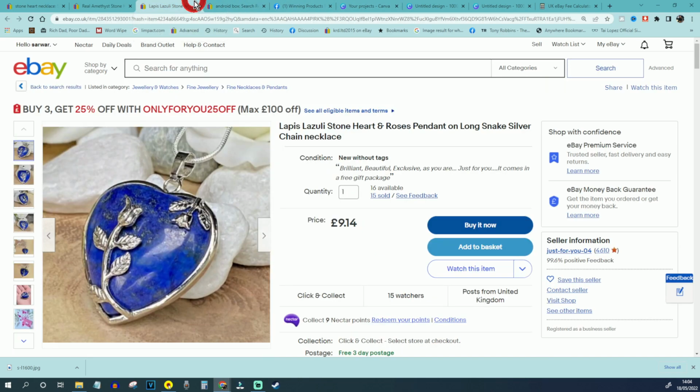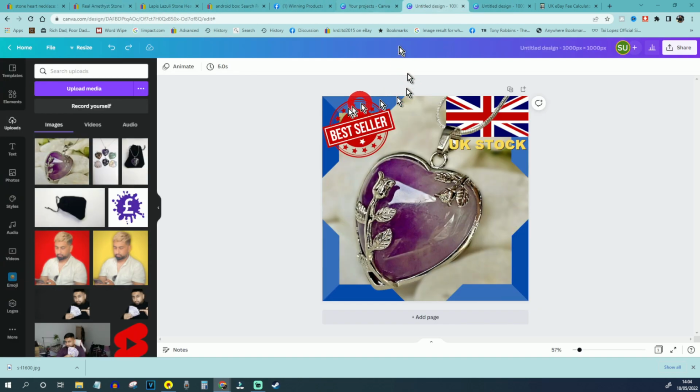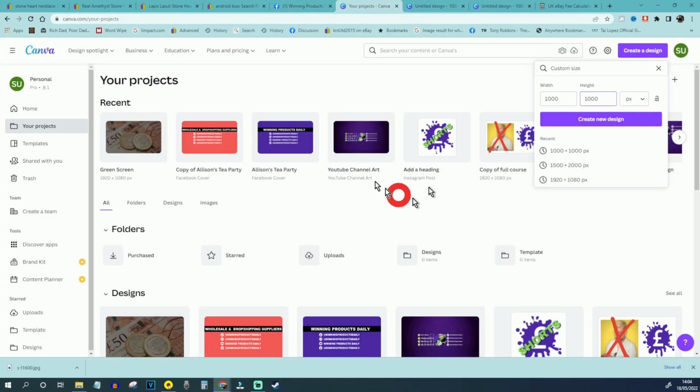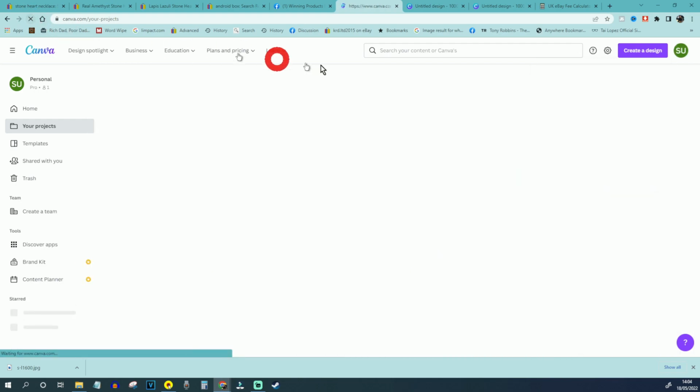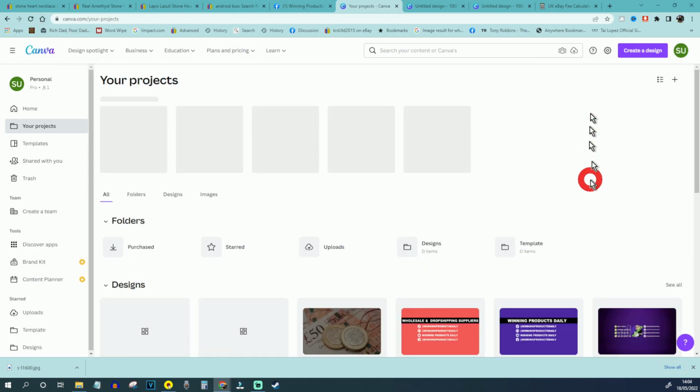But I also do want you to do something before you list the product. Save it into your drafts and then look at the product from your phone. Whenever you start adding these type of text or something like that, you want to read it from your phone and see that everything is clearly visible. Okay, you want to make sure it's clearly visible. Why? Because a lot of shopping that is done on eBay is done from your phone. So if you can't actually see what you're doing on your phone, then there's no point you putting in all that work. So you want to make sure that the text is readable from your phone.